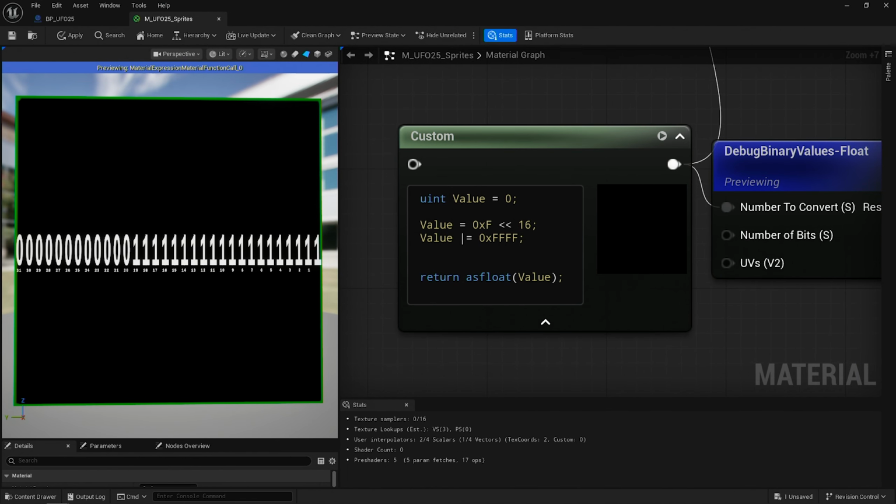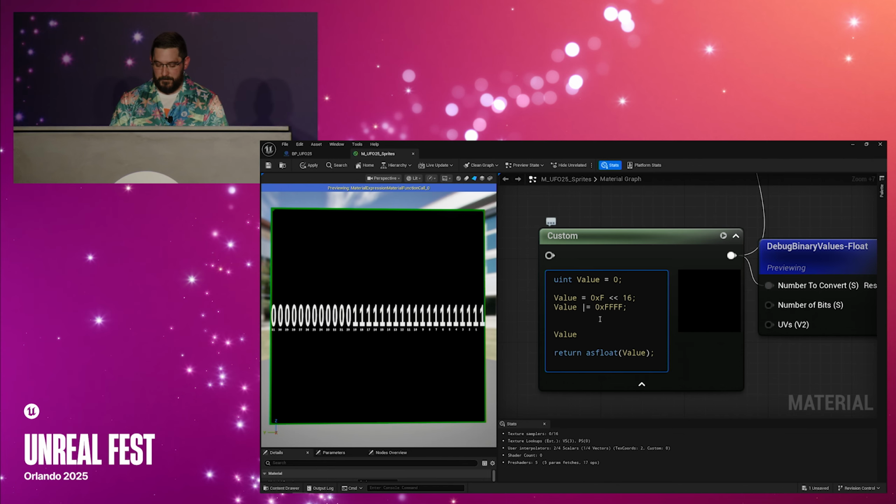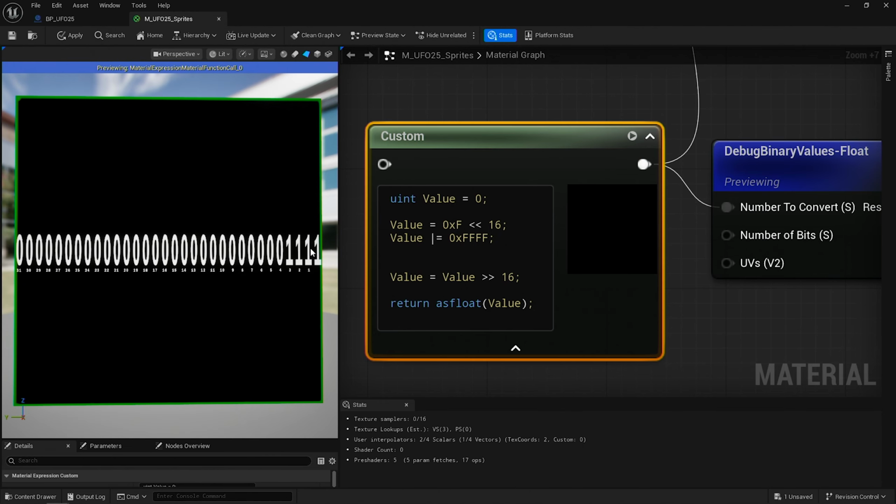Then we need to unpack these values, which is a little trickier because I need these 4 bits in the right spot, right? So instead, I can say value equals, oh right, I can just shift that over. So value equals value shifted over 16 places. Super easy.